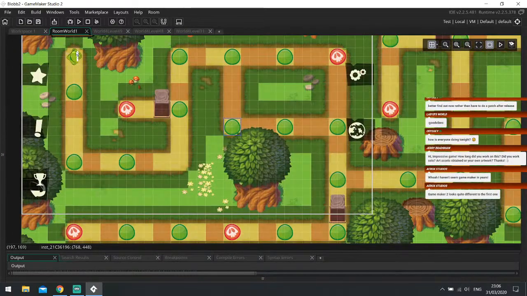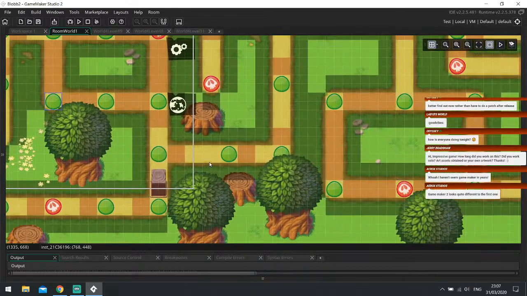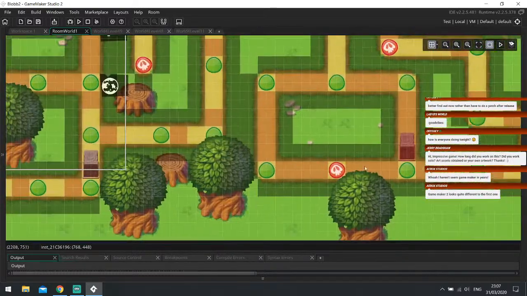And it knows when to enter the level, because when Blobb slides onto it and he stops on it, it checks whether he's moving or not. If he's not moving, after an amount of time, then it will show the play level button. And that's how it works for all the worlds, essentially.